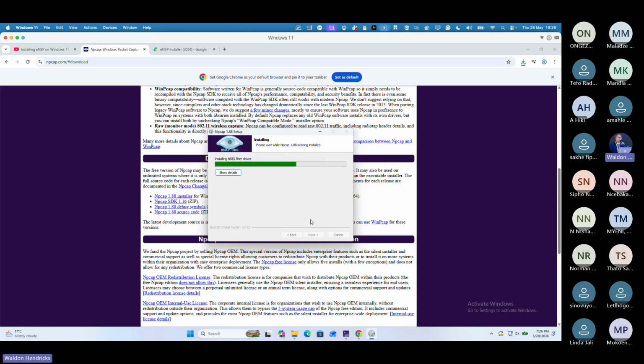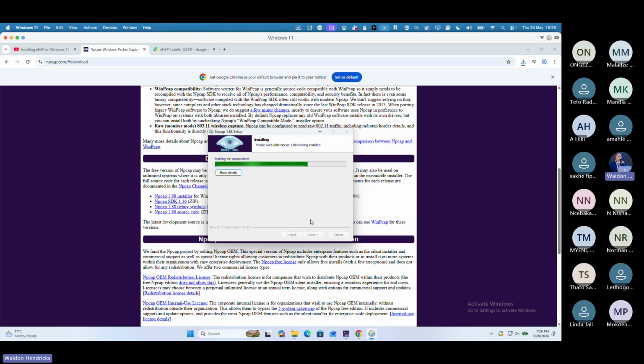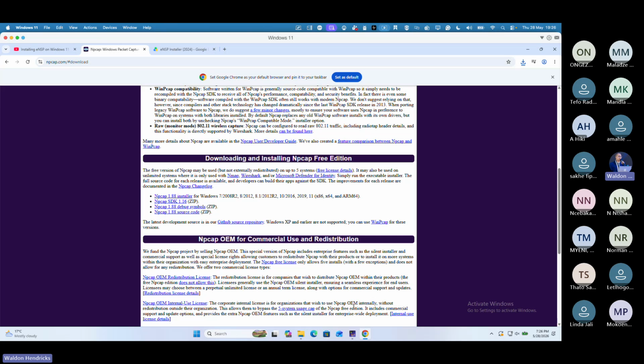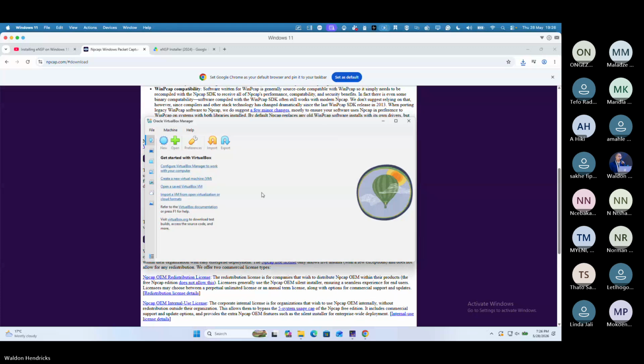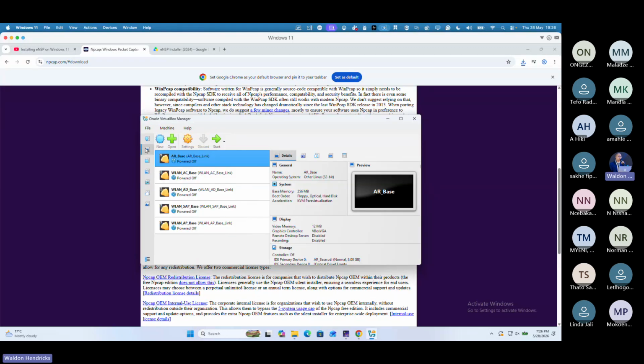Obviously, this is the troubleshooting you'll go through when it comes down to getting ENGP working. And that's what I'm just trying to show you. Let's see if that looks done. Okay, it looks like it's done. And now we'll see if we go to VirtualBox, which we installed here, we should obviously see our images.